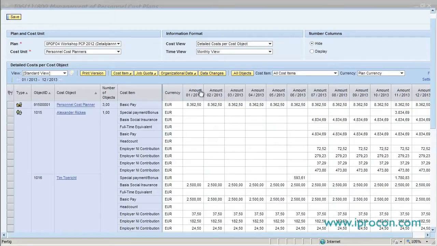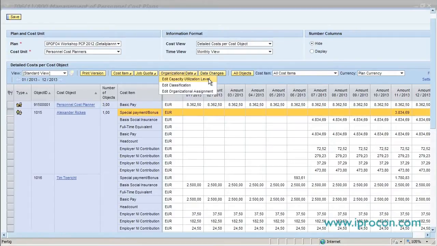Other things you can do are organizational movements. So if you select an employee, you can edit the capacity utilization level. So if you plan somebody goes from full-time to part-time or vice versa, you can do that. If you're working with classifications, you can change that, or you can even move an employee in the organizational structure.